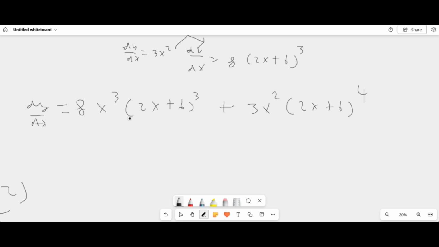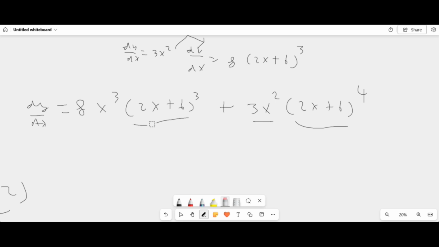And also another common thing between them as well. You can take this out in steps or you can take it out at the same time. I'm going to take it out at the same time because that's how the book does it. So we've got 2x plus 6 in common, we've got 3 of them in common actually, and we also got our x squared in common here. We've got 8x cubed and we've got 3x squared, so therefore we've got x squared in common as well.